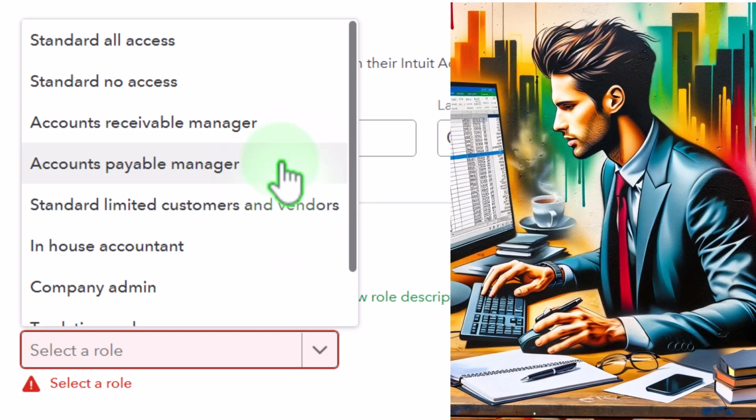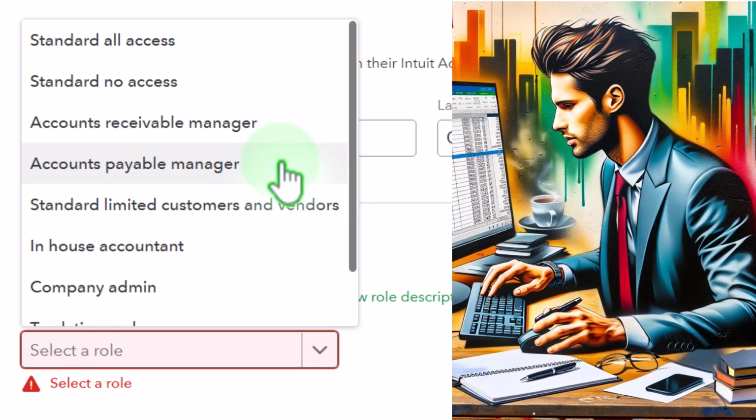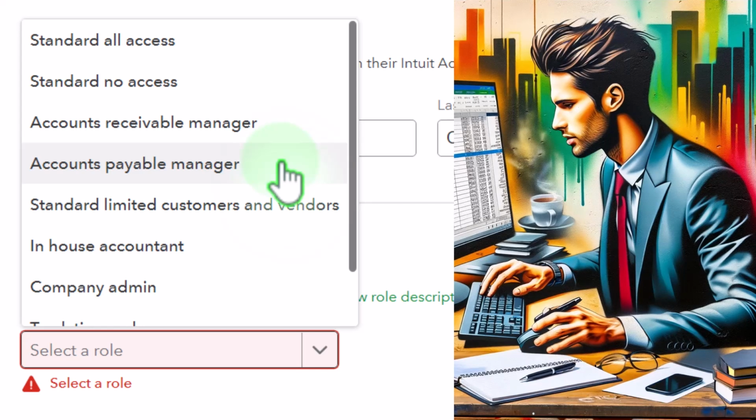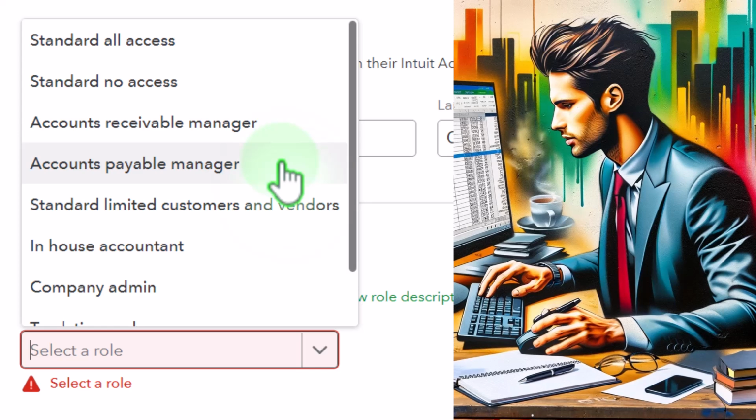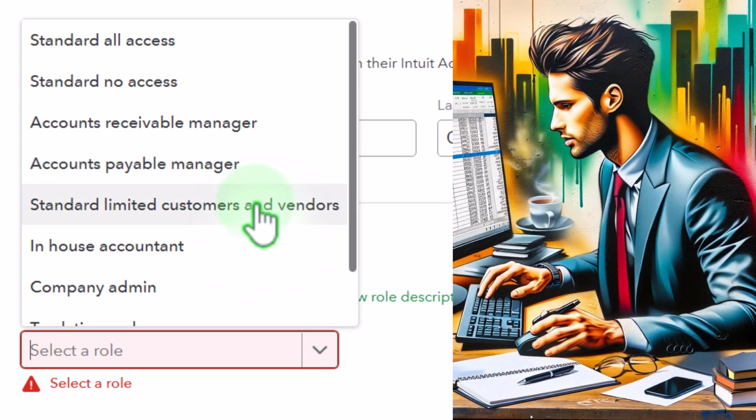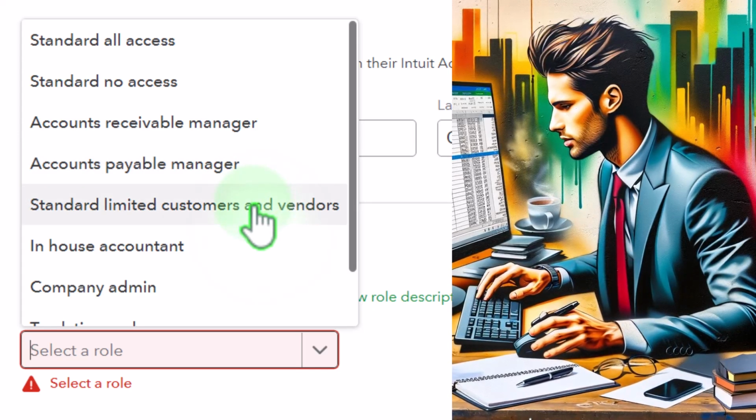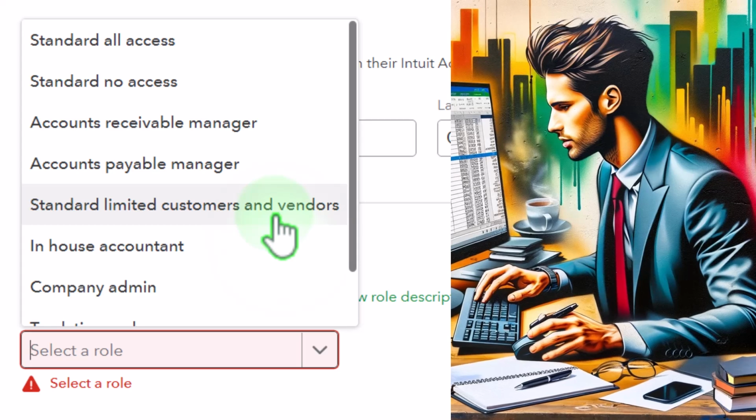But as you become larger and have more transactions, it becomes important to try to pay them as late as possible due to the time value of money and the dollar amounts of the transactions. Therefore, it becomes more important to have an accounts payable manager in order to track and try to pay the bills as late as possible. So we might limit the role of accounts payable manager to specialize in that particular task.